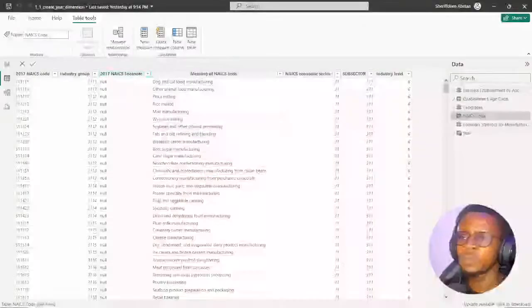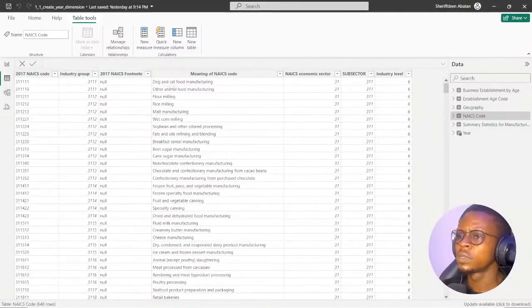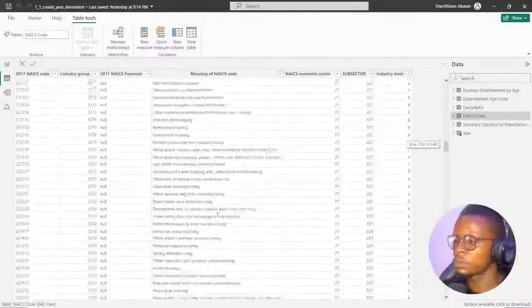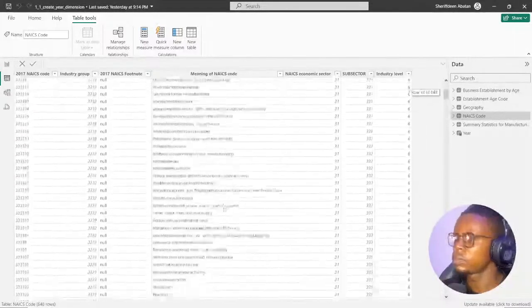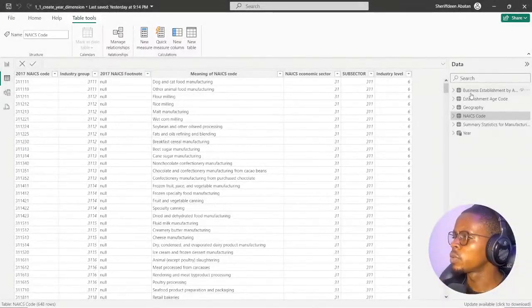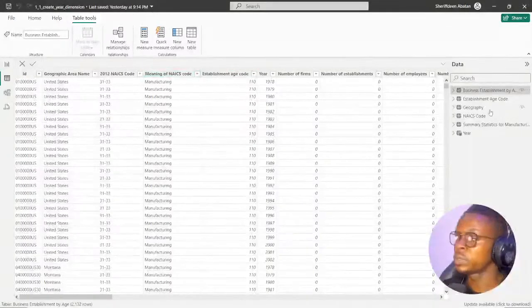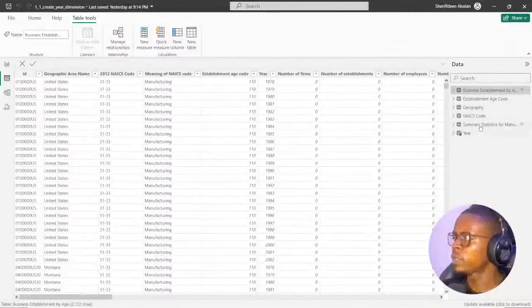So let's look at the table view. So where do we have the sector information? Okay, meaning of NAICS code is right here. Do we have it here also?